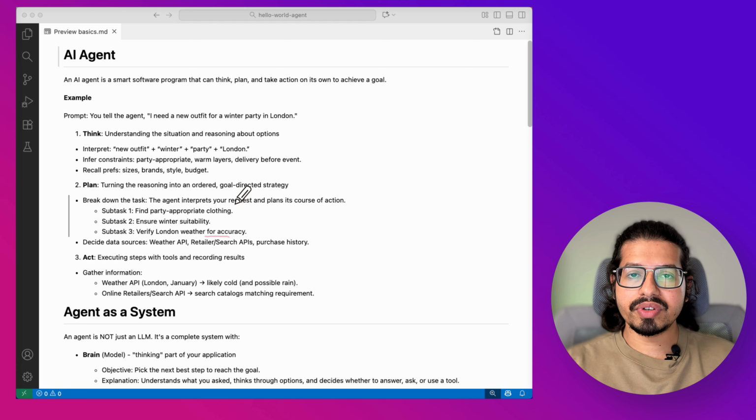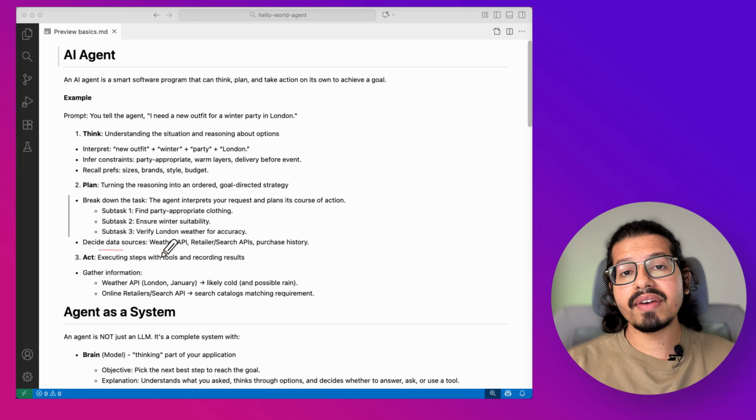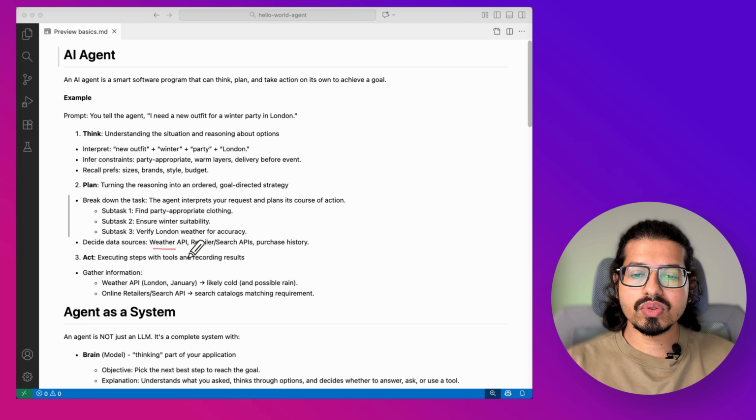Now that it has a plan laid out, it will try to see what additional tools it has access to. Assume that it has access to the weather API. It has access to the search API for catalog. Then the third step is it acts. So it's automatically able to execute those tools so as to get this additional information.